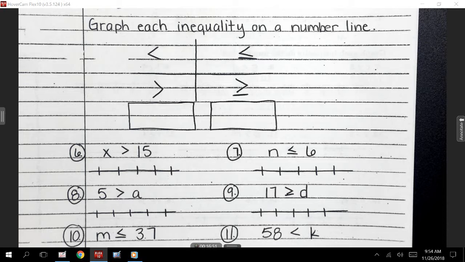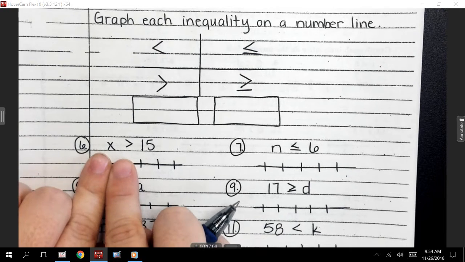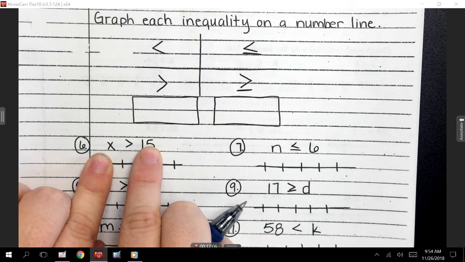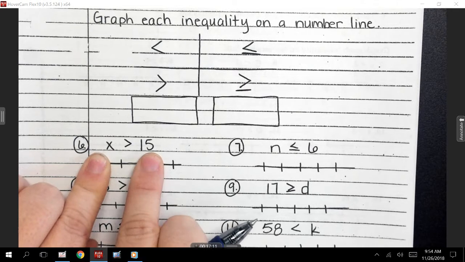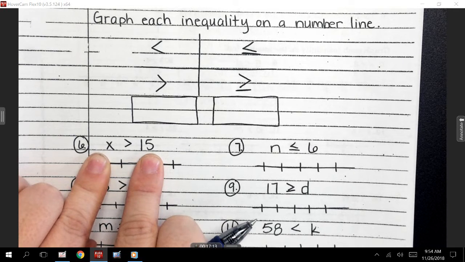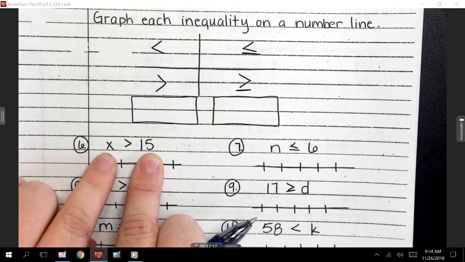If I say that something is less than 2, can you actually have 2? If it's less than 2, is 2 less than 2? No. So do y'all see this first example right here where it says x is greater than 15? Let's think about that because we can actually see that physically, right? Is 15 important? Yeah, 15 is kind of like our starting point. Can x be 15? No, 15 isn't greater than 15.